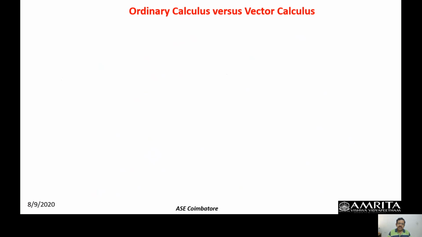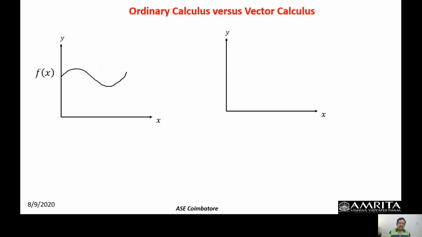What is the fundamental difference between the ordinary calculus that we have been learning from high school and vector calculus? You have been introduced to the vector calculus concept through the rectangular coordinate system in the previous semester. However, I would like to discuss that aspect a little bit. Now let us say I have a function in the xy plane, and this is a gradually varying function like a sinusoidal wave. Okay, and this function f of x varies with respect to x. Similarly, there is another function here. Again, it varies with one variable x in this fashion.